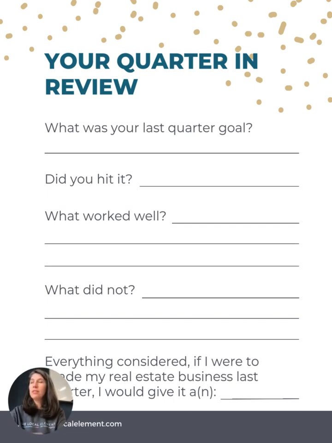Now we're going to say, thinking about the whole quarter, whether you knew what your goal was or not, maybe you're starting this for the first time, thinking about the last quarter, what worked really well for you in the last quarter? This could be personal, this could be professional, but what worked really well for you? So I'm going to talk through some of these examples, but if you have in your mind already what it is, just write it down right there.